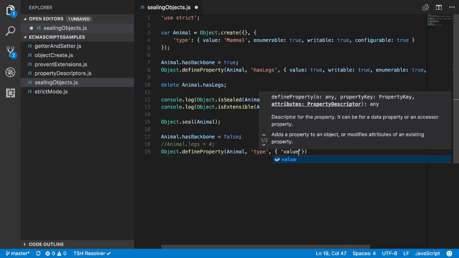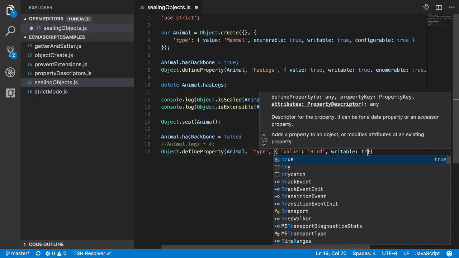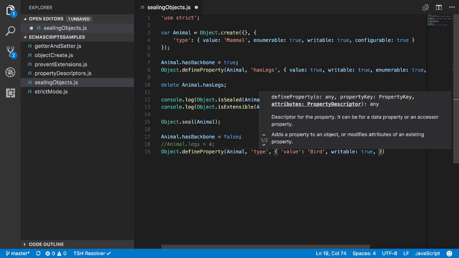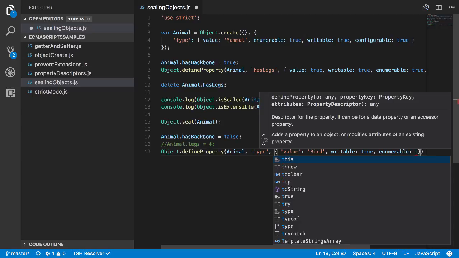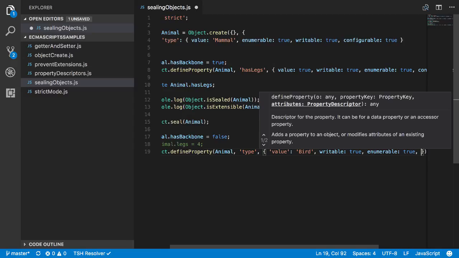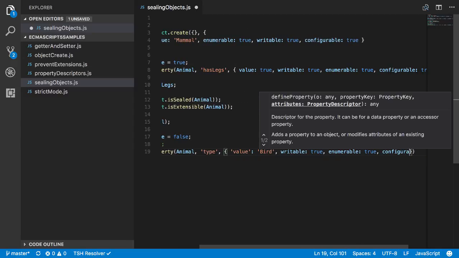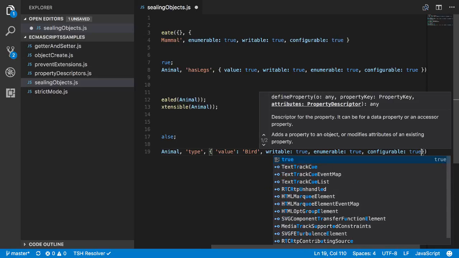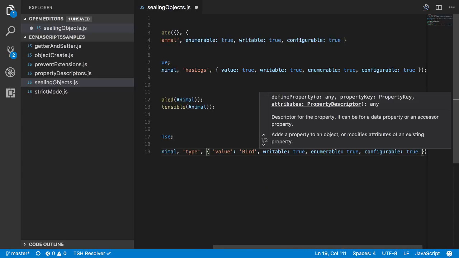So we'll just say value equals bird, and then we'll make it writable true, enumerable true, and configurable, we try to set back to true.